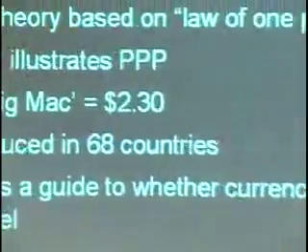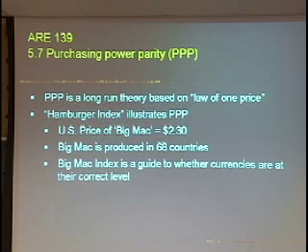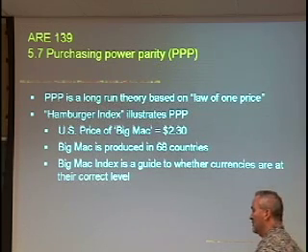The basic idea is that if an exchange rate is in equilibrium, then you should be able to move from one country to the other, and after you convert your currency into the foreign currency, the prices you paid would be equivalent to those back home. In other words, if a hotel room in San Francisco costs $200 a night, and you fly to Tokyo and convert your dollars to yen and rent a room in a very similar hotel with the same amenities, the dollar cost to you, although you're paying in yen, ought to be $200. If it's higher or lower than that, then you might argue that the yen is overvalued or undervalued.